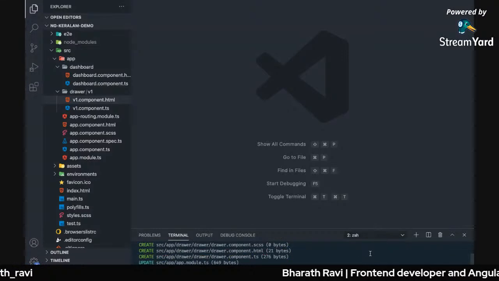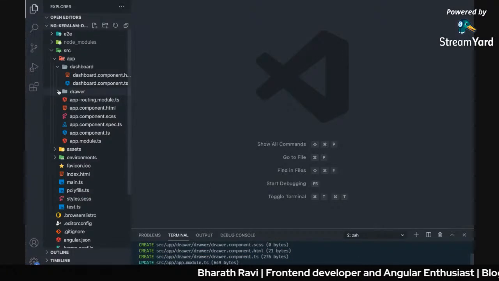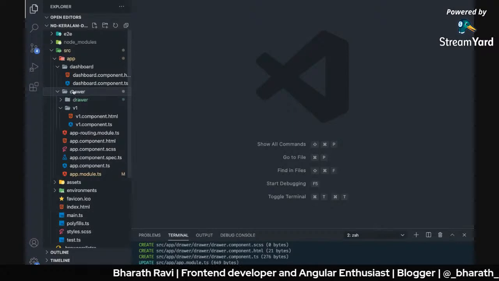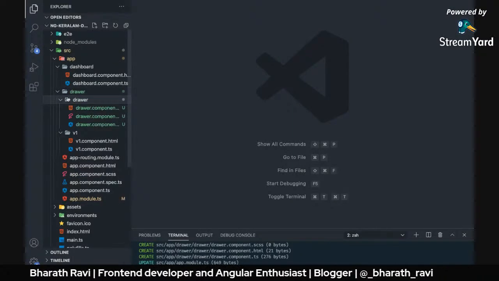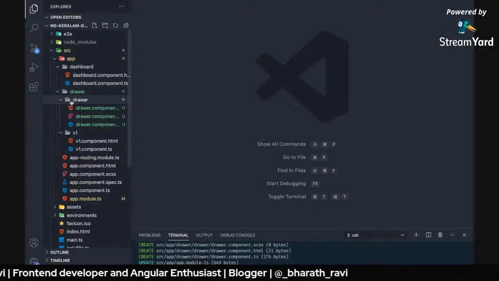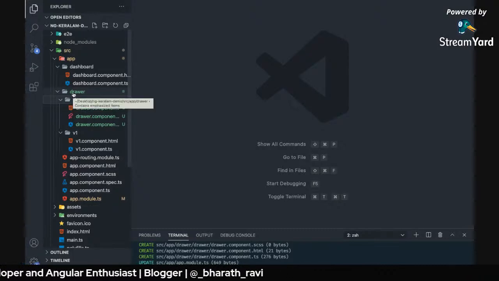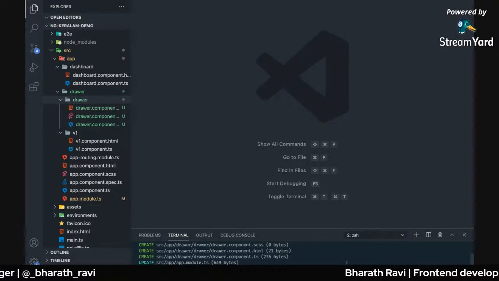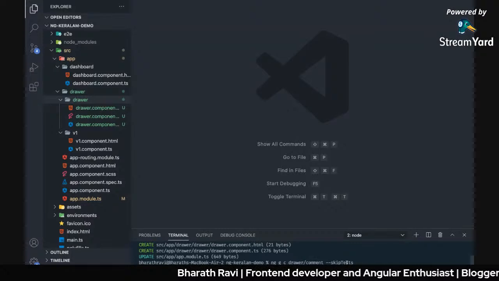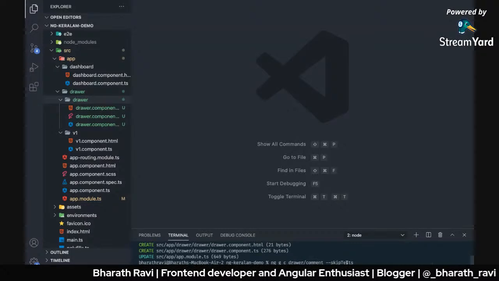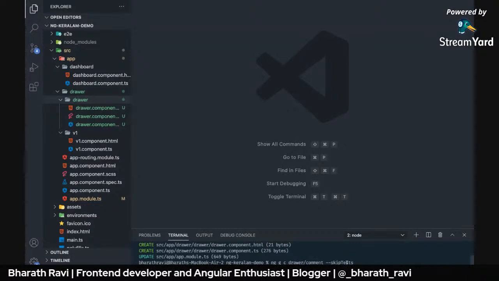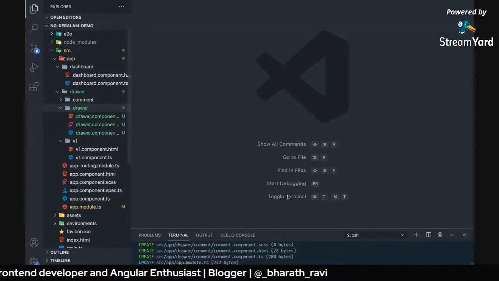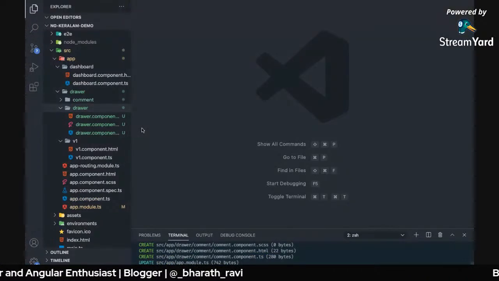So yep, we have a drawer component, which is created inside the drawer folder, so it is drawer/drawer component. This wouldn't be the right way of putting them, but for the convenience of the video, I'm going to do this. And we also need the common component, so let me create the common component. Great. So we have the drawer component and common component created.